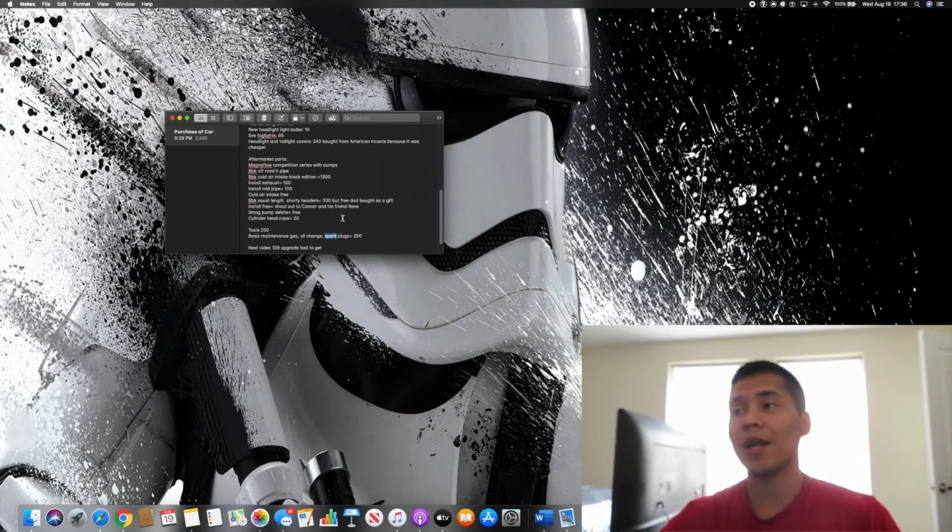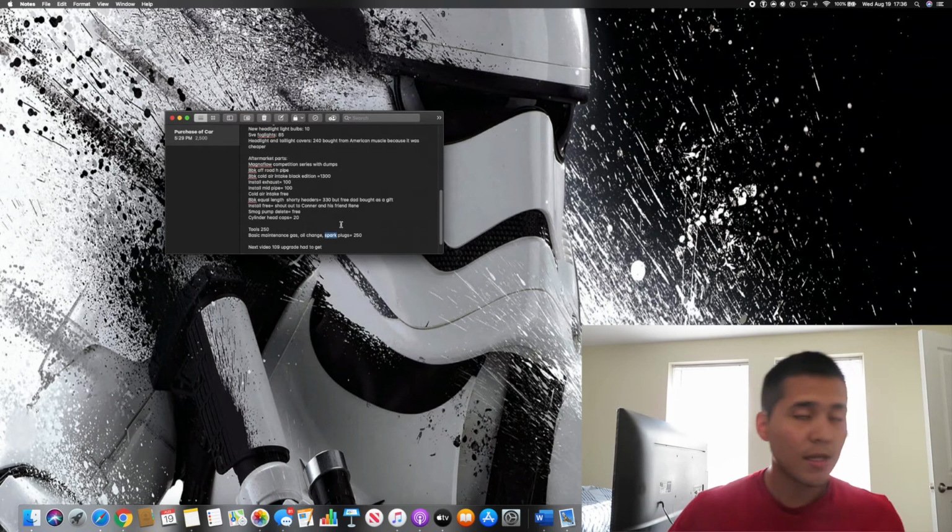Now for this next upgrade I have, it cost me $109 and I had to get it. It's something little, but it's one of the things you have to get, and it looks cleaner if I were to go to a car show. And it's in this box.